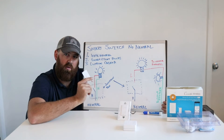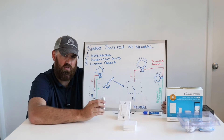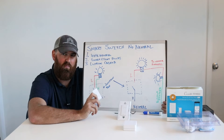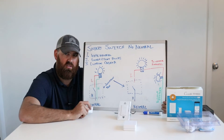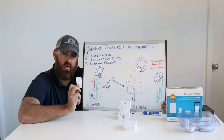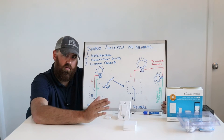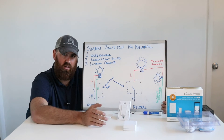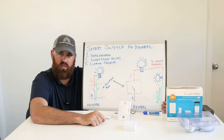These switches also come with little remotes called Pico remotes for the Lutron Caseta system. Let's say you want to make a three-way switch in an area that didn't have one before — all you do is take a Pico remote, use the mounting plate that looks just like a built-in wall switch, screw it in with two screws, and now you have a three-way switch with no wiring at all. This wireless controller communicates with the light switch through the hub. These can also be controlled via the phone app — you get full smart home control with timers and schedules — and they work with Amazon Alexa and Google Home voice commands.